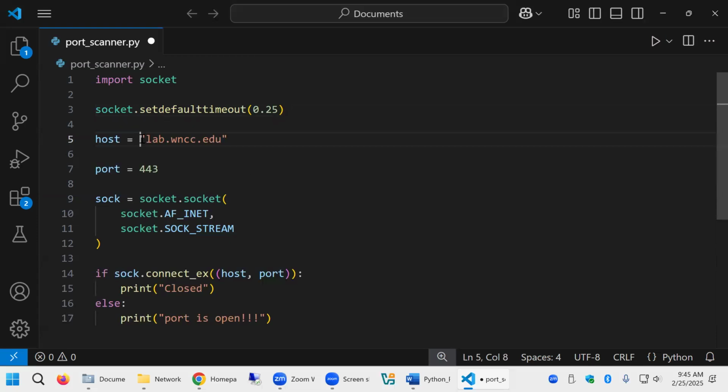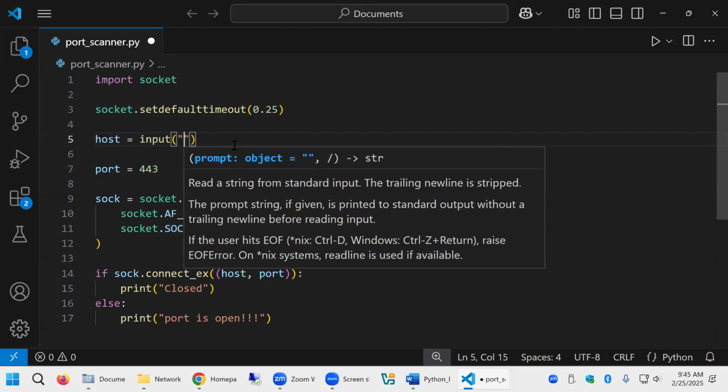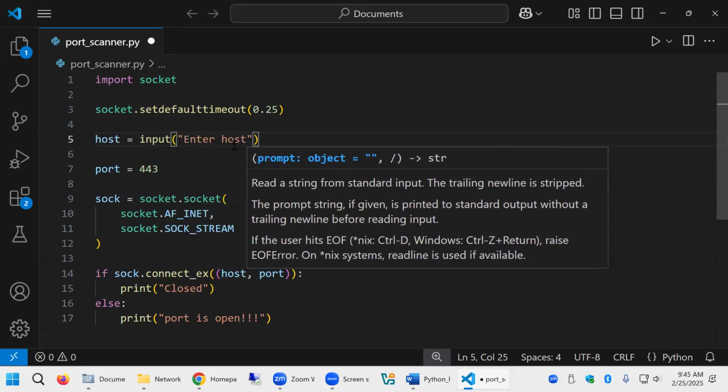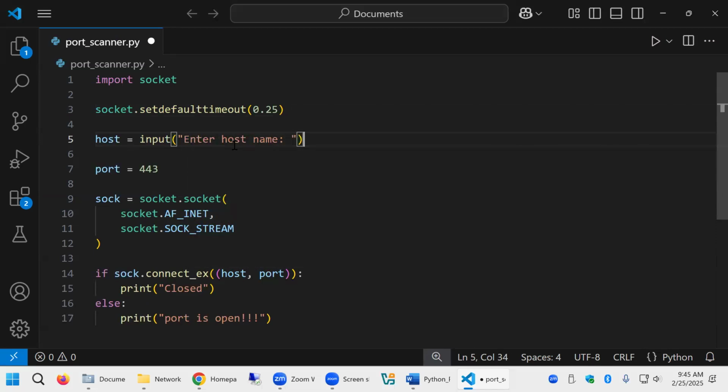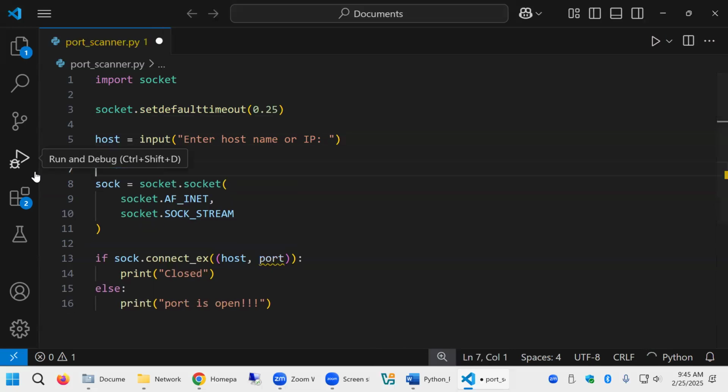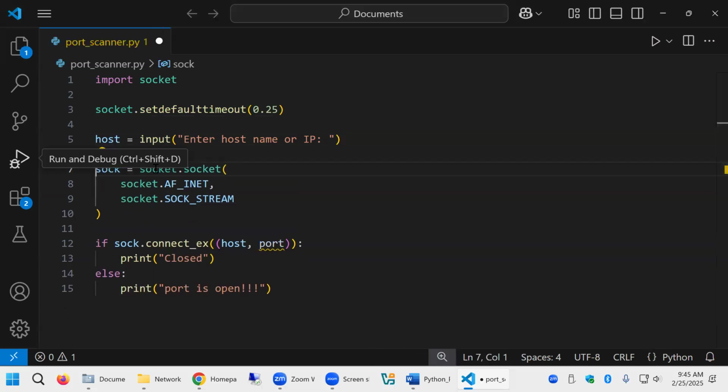So instead of doing this, we want input. We know how to do input. If you type input with lowercase, it'll do input. So enter host name. I'll just say enter host name. You can finish up your thing and make it look nice later. I'm going through the principles of how this works. All right. So we can enter the host name. We can enter an IP address, host name or IP, either one. That'll work fine. We still create an IPv4 socket, but we're not going to scan only one port.